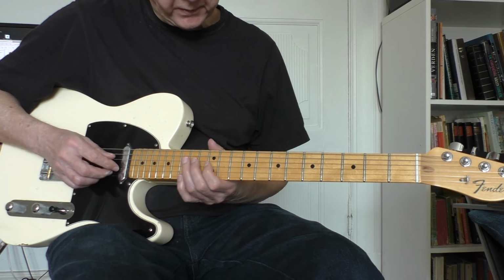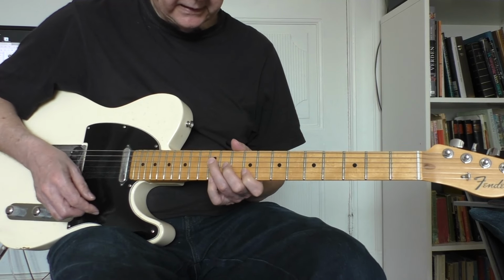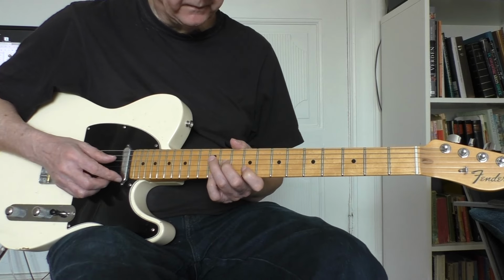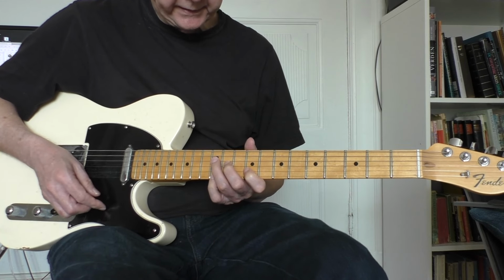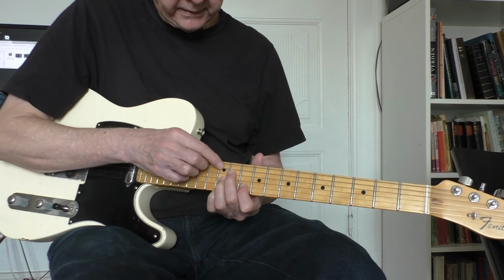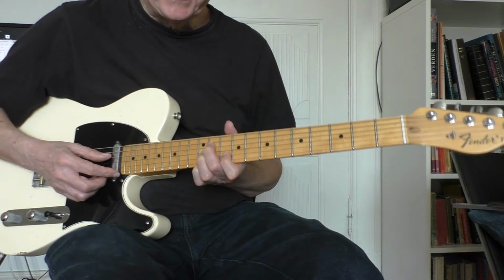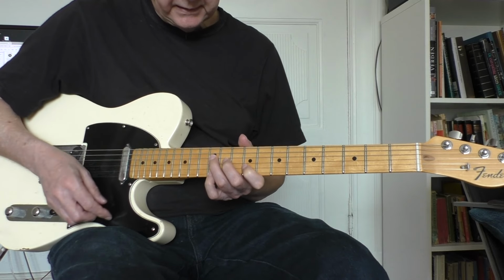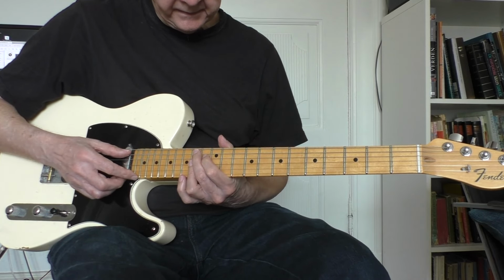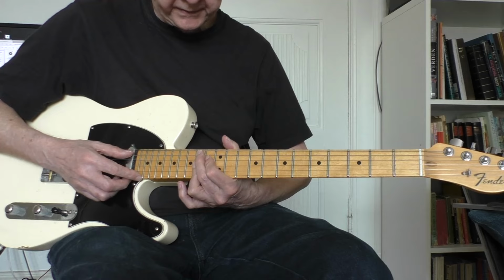So the rhythm goes de dil de dil de dil de dil. Here the root is here. It's an A7. These chords up here are 9 chords.